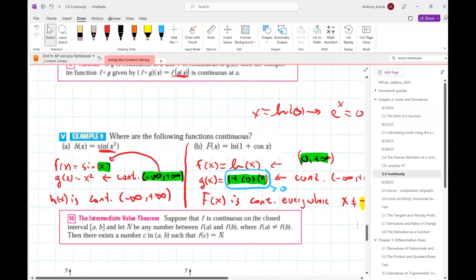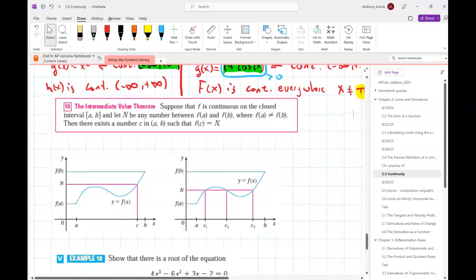Okay. This is the last idea for this section. This is called the intermediate value theorem. This has a name. Do you think it's important? Yeah, this will be one that you will want to have memorized for the AP exam. You'll want to be able to invoke it by name to do free response questions. It may be invoked by name in multiple choice questions. This is one that you see a lot.